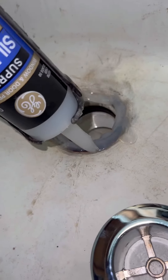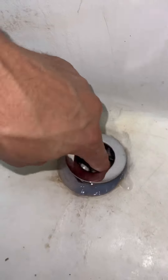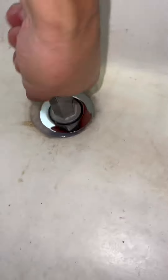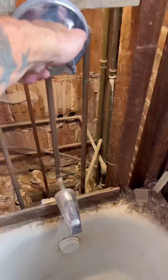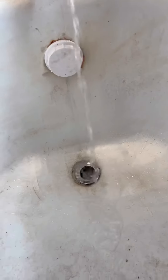Once it's all set, I go ahead and run my silicone caulk all over it. I have yet to have a callback on silicone in about five years. Before that I did have one sink I went back to three or four times with putty on it, and ever since then I've switched over. Now we've got the drain done, we'll give it the old test and then go shut the water off down in the basement to get the shower valve replaced.